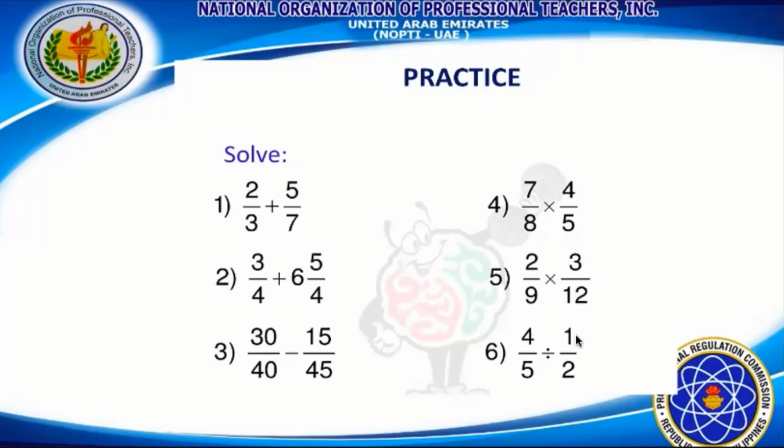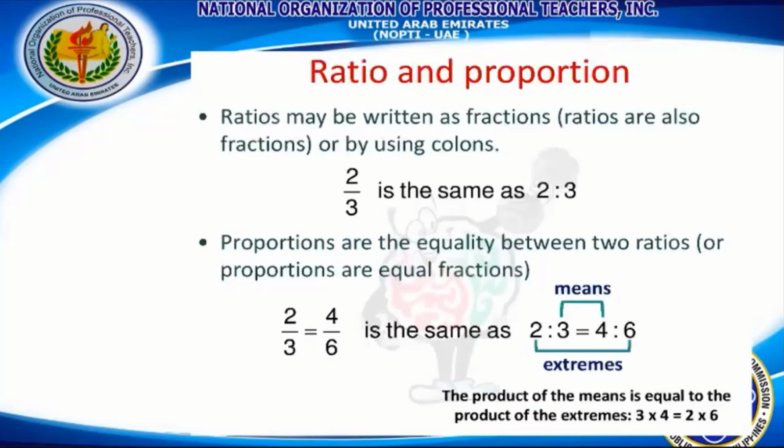Division. Lahat ba nakakasunod? Pag division na, babalik tayo rin ito. 2 over 1, then proceed to multiplication rule or cross multiplication. So, number 6 is 8 over 5 or 1 and 3/5. 8 over 5 kasi 4 times 2, 5 times 1. Okay? Oh, so far, okay naman sa fractions. Proceed tayo kasi marami pa.